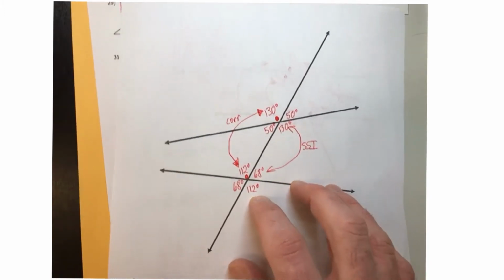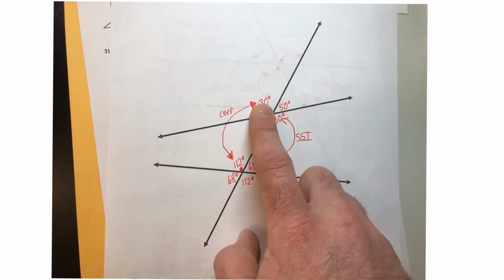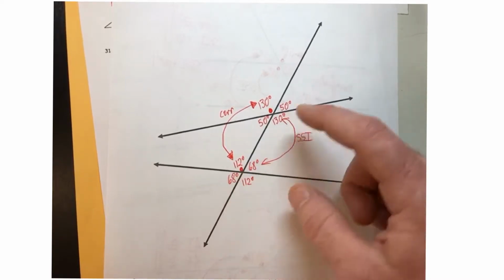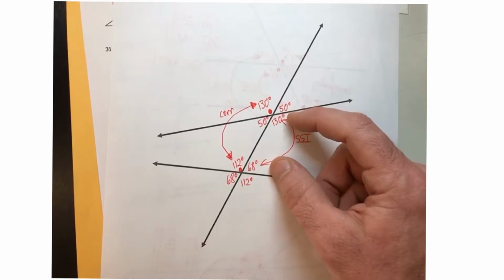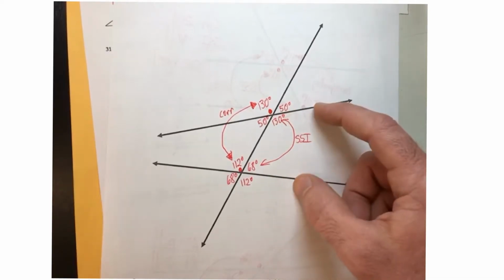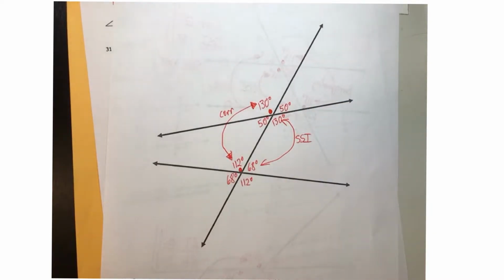They're congruent. And then remember we measured this on the back, and here the corresponding angles were not congruent. Why were the corresponding angles not congruent? Because these lines were not parallel. And why were the same side interior not supplementary? Because the lines were not parallel. So remember, the lines have to be parallel for this math that we're going to do today, and for several days next week. The lines have to be parallel for that to be true.